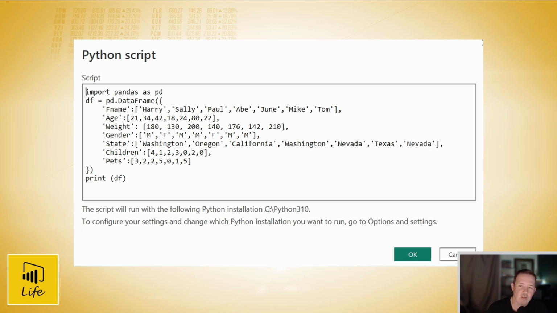Again, what you've got to think is, do you want to add that complexity to a tool on your desktop, right? This becomes a bit of a brittle solution if you want to actually automate this for other people to use as well. So it's just more setup steps, more things that you need to document, etc. But you can change all of this within the options and settings. Again, you can do this via a data gateway if you need to as well.